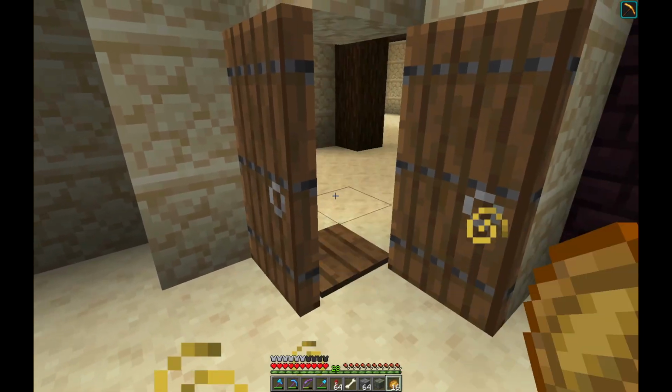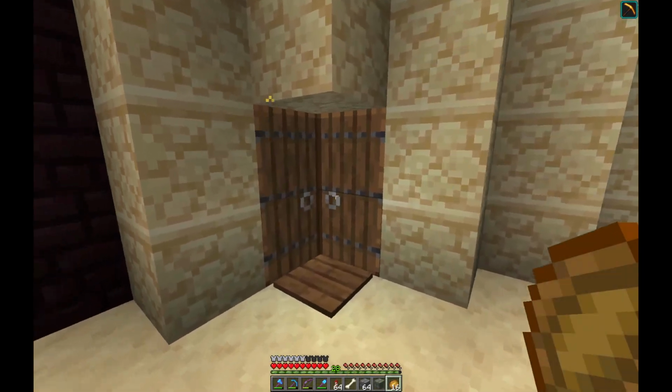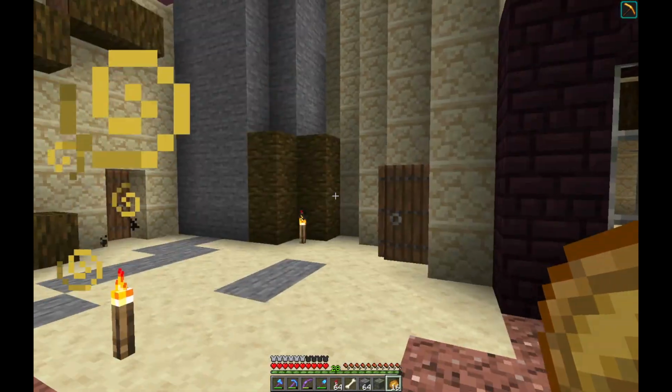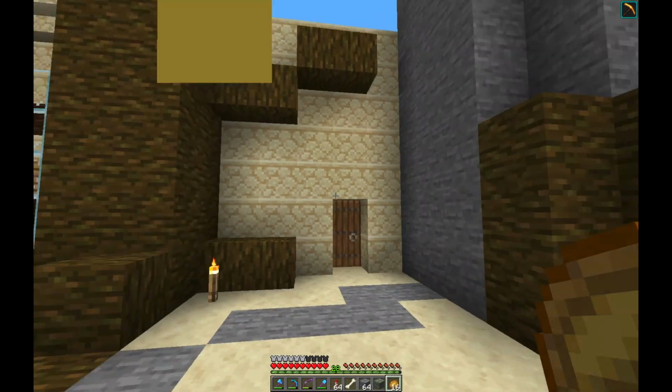And I'm liking this diagonal door. Not too sure why. It looks quite shallow. I think that's because of the window. So I might end up dropping that down one block, but not too sure.